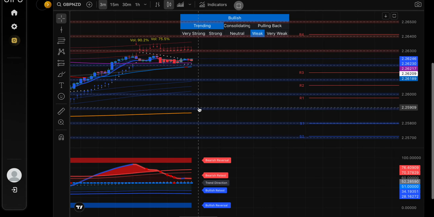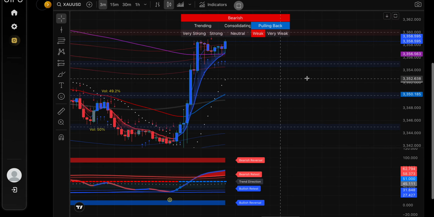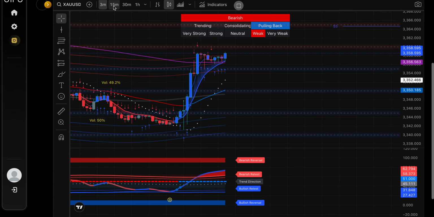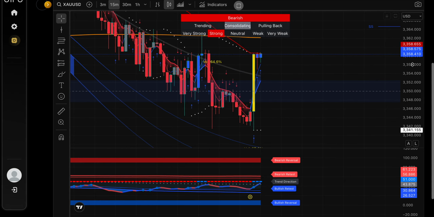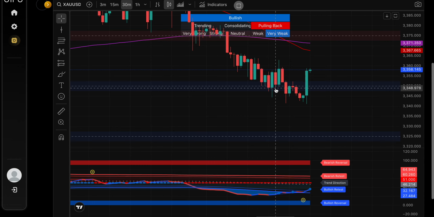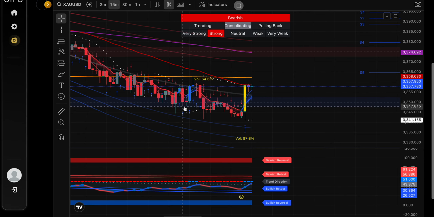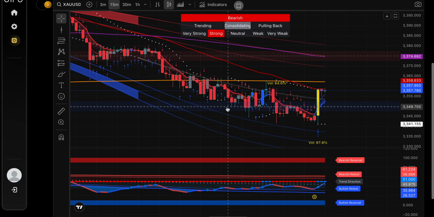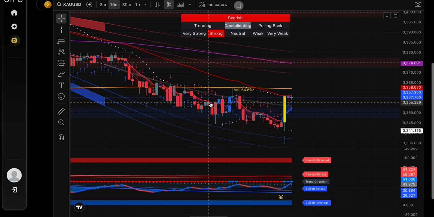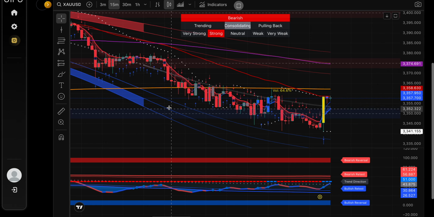Which other one did we see today? Now let's check gold. Gold didn't give us any good entry today. Why? So this morning it was showing me a blue scorecard here, showing me a blue scorecard here also, right? But the thing was that there was no super sniper arrow with the blue scorecard, and I sent a screenshot to the WhatsApp group today. So what that means is that once you don't see a super sniper arrow going along with the scorecard, it means that the market is not ready to buy yet.